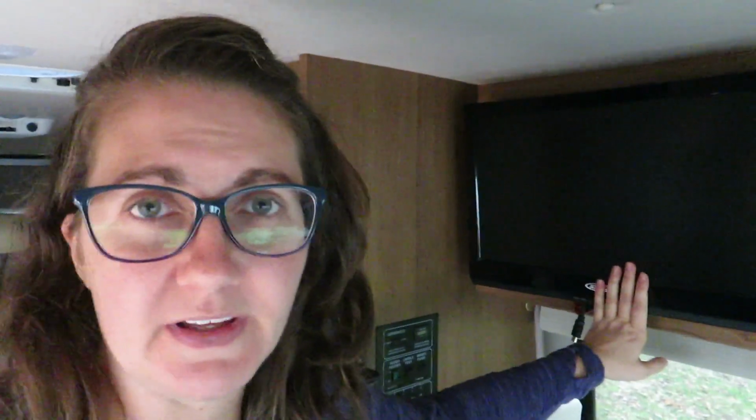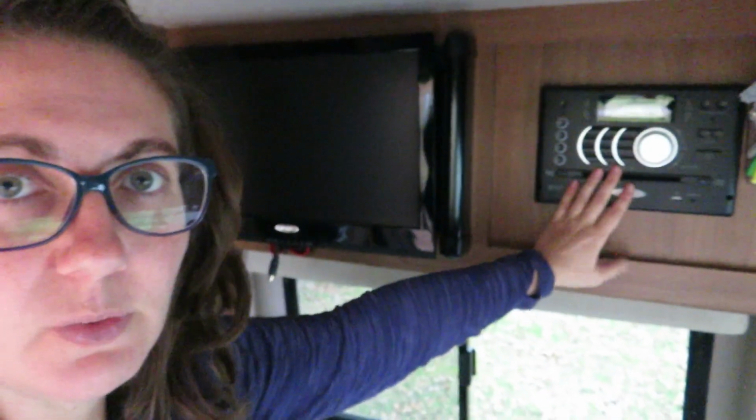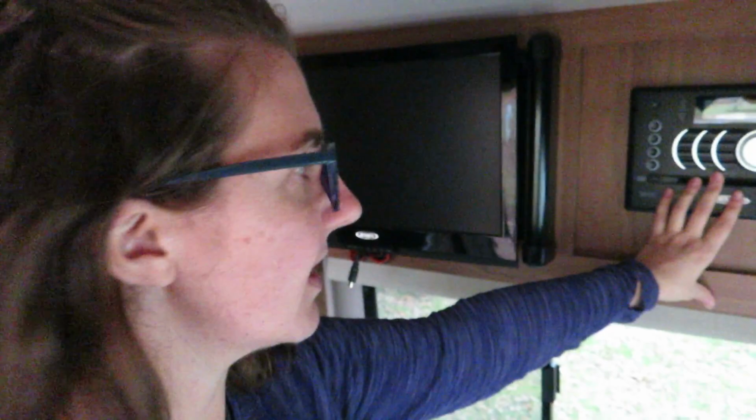I would love to just use this whole space for something much more for my needs, for our needs. But it'd be great, honestly, if this was a smart TV and we could just hook it up to our phone or the computer. That would be great, but that's not the case. So we can watch DVDs if we want to. I don't have any DVDs in here yet.